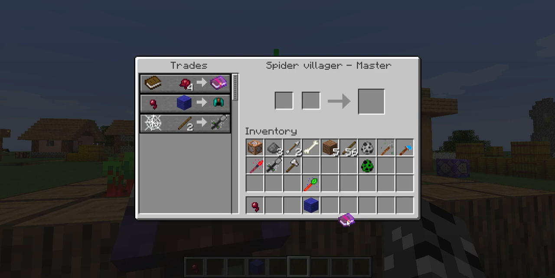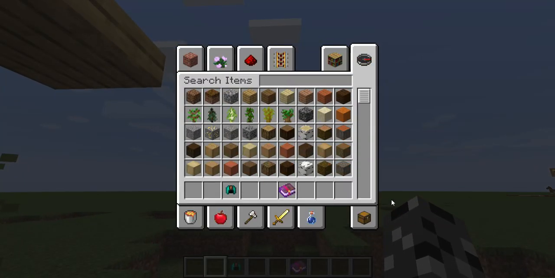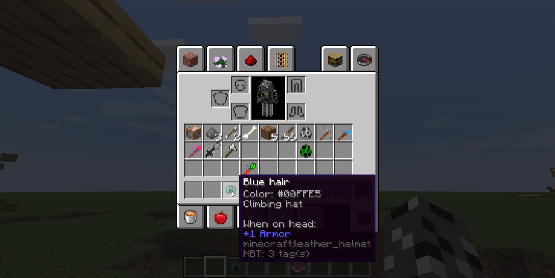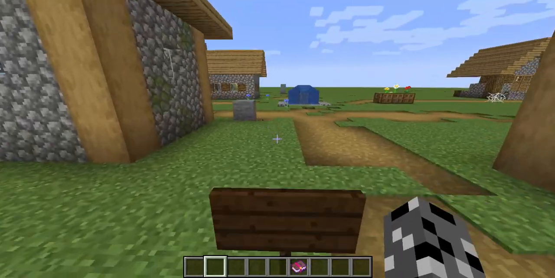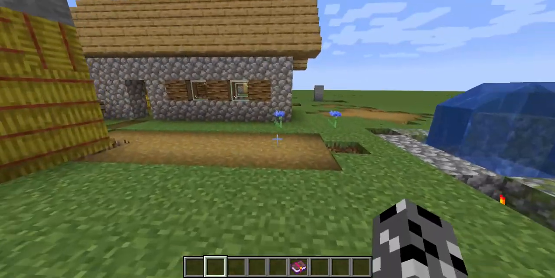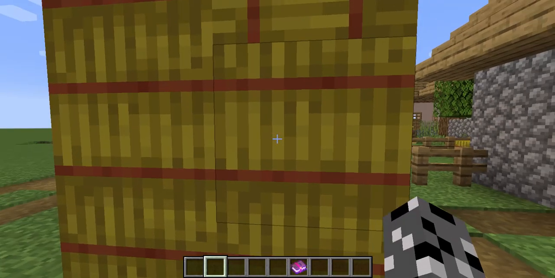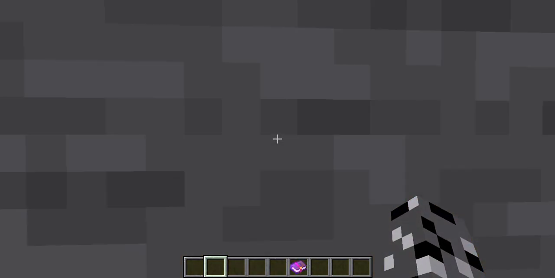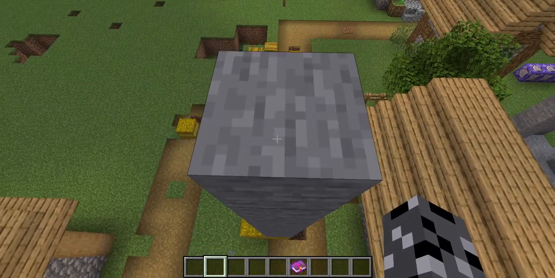So, there's new enchantments in this mod, and this is not really part of the mod, but it's just fun to have. Well, it is, but this is a spider hat, or it's called blue hair, because, thank you, blue hair spider, for the suggestion. So watch. If you hold shift and W while looking at a wall, you can start climbing up it. Then you just make it to the top.